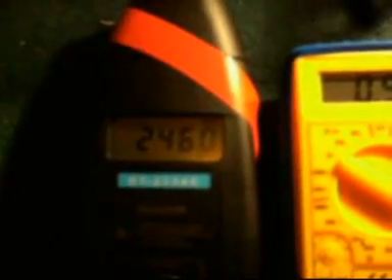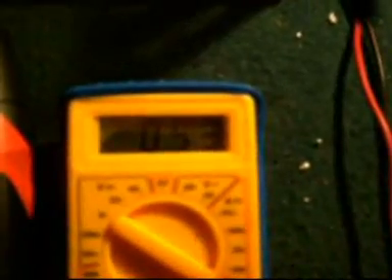It's slowing down a bit for some reason. So what I'm going to do now is take out the relay coil and show you the kind of performance it does normally without it in, just to show you the difference. It's pretty much up to top speed without the relay in the trigger circuit — I've just connected the two wires together. We can see it's going at 2460 RPM and it's drawing 530 milliamps.